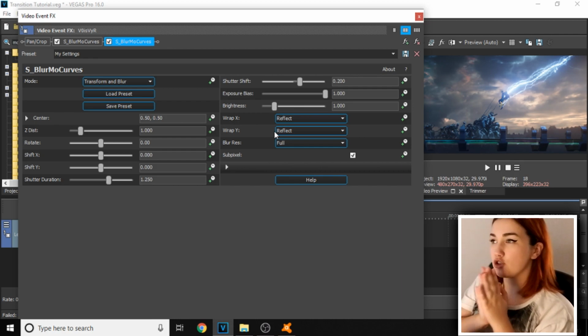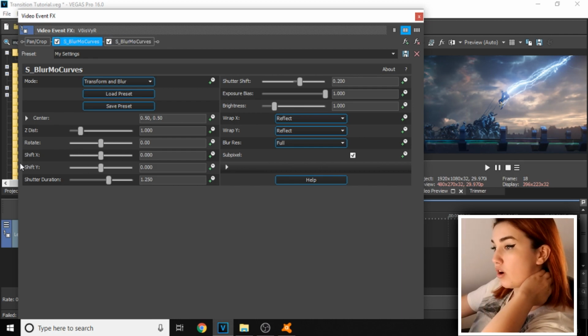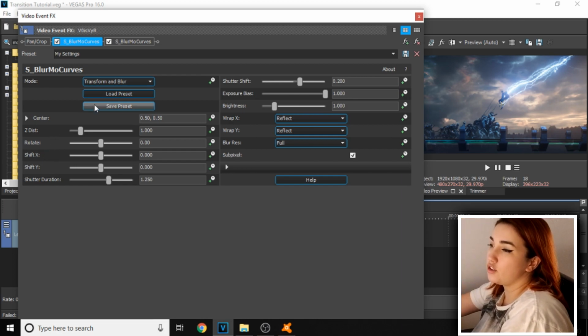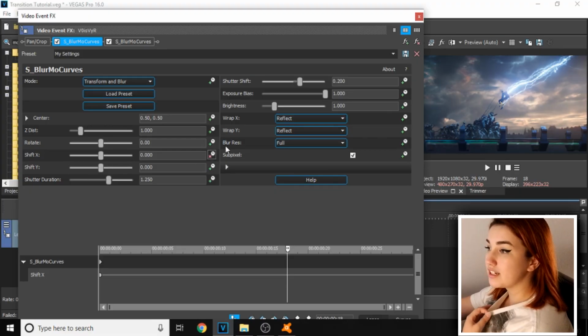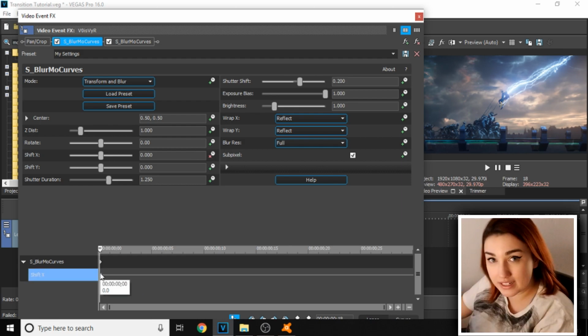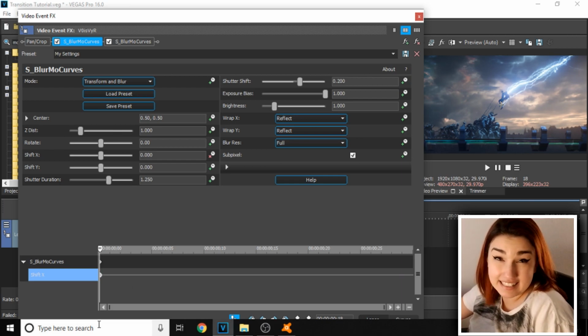Back to square one. So you have 2 effects on your video right now. You're obviously going to work with either the X or the Y on your map. Since in this case we're doing left and right, because I've just decided that, you're going to click on the animate button for Shift X, and you're really just going with the same technique.